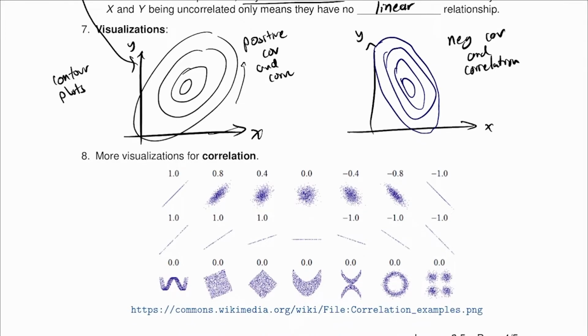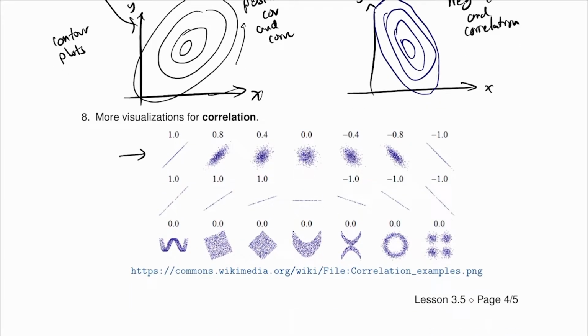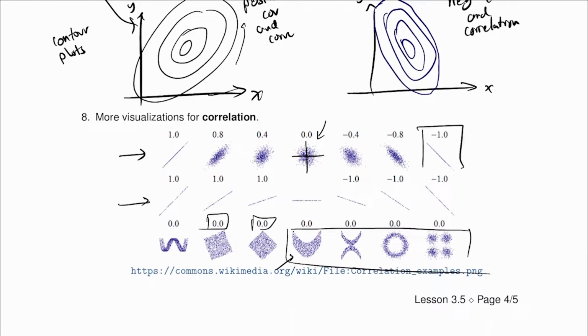We have more visualizations for correlation. Here, for example, this value 1 is a perfect linear relationship between two random variables. Here, this 0 means there is no linear relationship, and all of these values over here also represent a correlation equal to 0, but that doesn't necessarily mean there is no relationship between those two random variables. The linear relationship does not exist, but there could be another type of relationship. So this -1 says that there is a perfect linear, negative relationship, and so on.